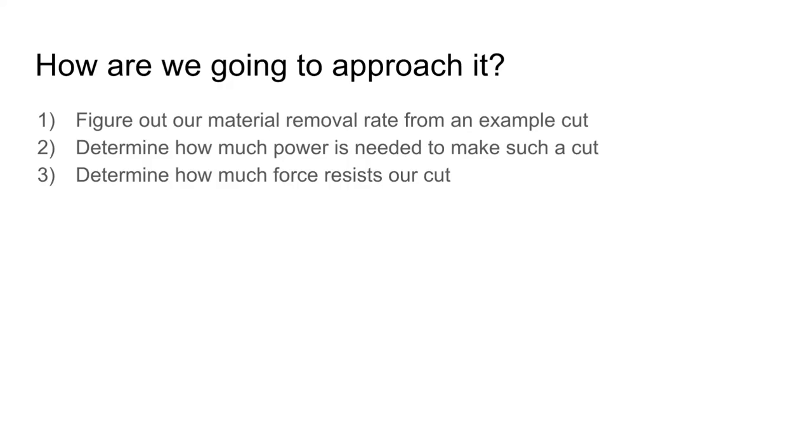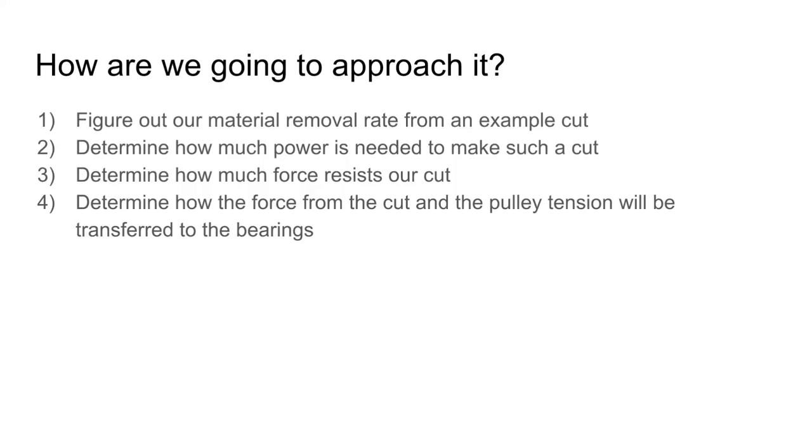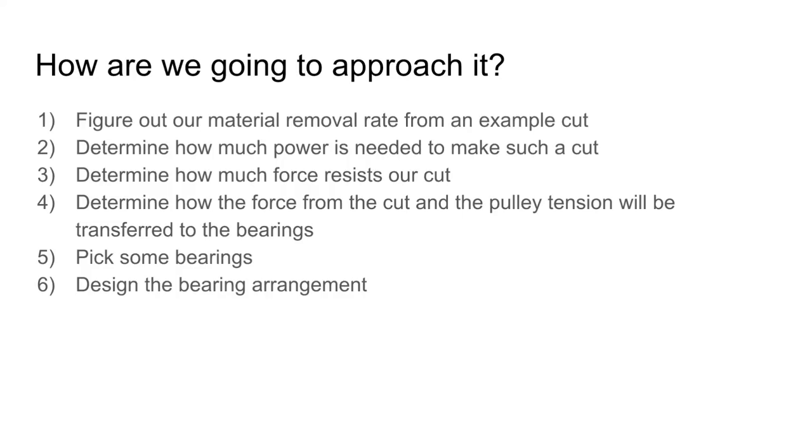From the spindle power, we can calculate what kind of force is going to be applied that resists that power. So how much force goes through the cutting tool into the machine. And then we can determine how the forces from the cut and how the forces from the pulley tension are going to be transferred to our bearings. And from here, we can actually choose our bearings. So we're going to have to pick a way of arranging these bearings such that everything is constrained the way we want it to get optimal cutting out of those bearings. From that arrangement, we can design ourselves a shaft, and then from that shaft and those bearings, we can design the housing. So my first step is going to be picking a cut that I want.